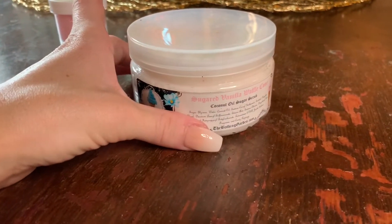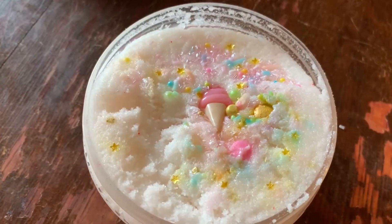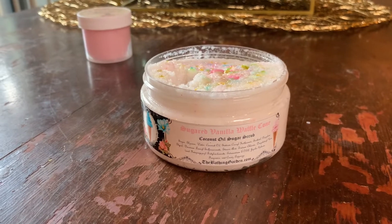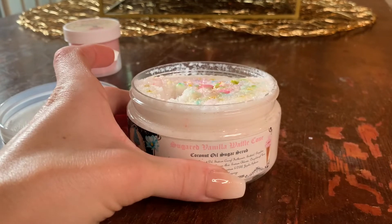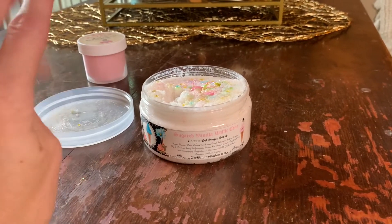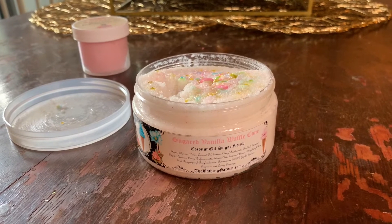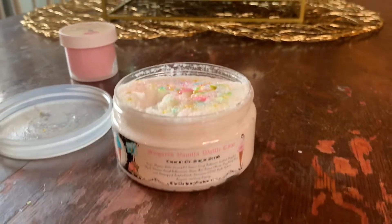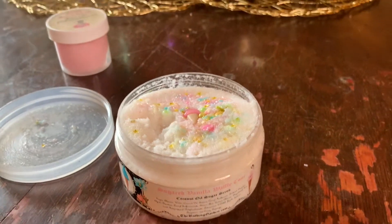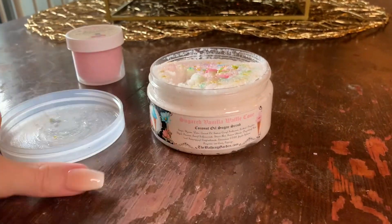The one I obviously purchased — the Sugared Vanilla Waffle Cone. Look at how cute this is. Her attention to detail: you have this darling little ice cream cone inlet right on there. The fragrance on this — I was hoping for something maybe a little more waffle cone-y. It doesn't smell bad by any means, but it is light. To me, it's very reminiscent of Bath & Body Works Warm Vanilla Sugar, maybe with a tinge of waffle cone action. We use body care for the effects of it, not just the fragrance — it has coconut oil and all kinds of good stuff in there. So if you're looking for something with a super strong scent, the Sugared Vanilla Waffle Cone might not be for you, as it does seem a little lighter.